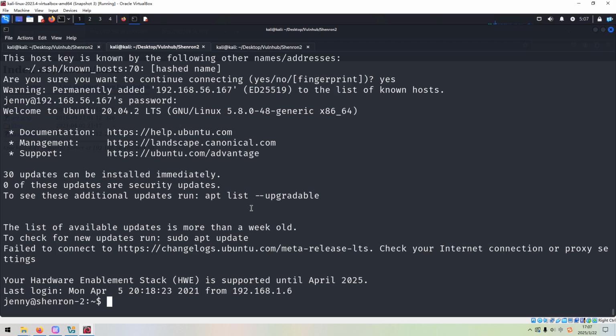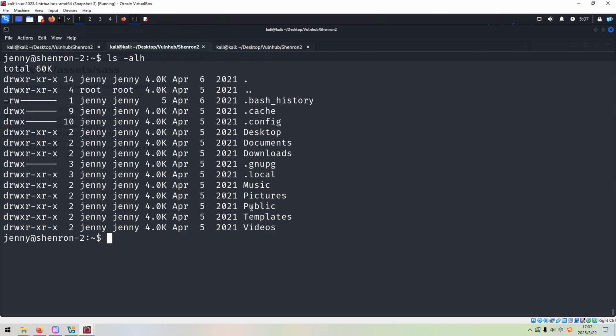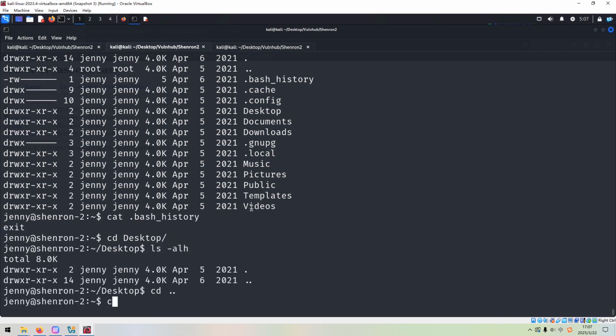Maybe I can press Ctrl-L to clear the screen. And we can run the ls command with the options -alh altogether. So now we need to gather information. Bash history, but nothing here. The desktop, nothing here.